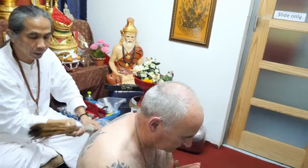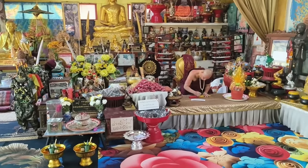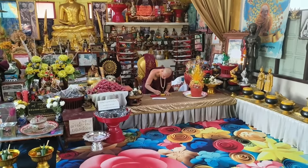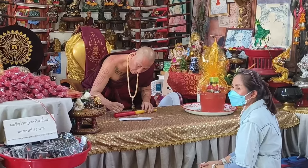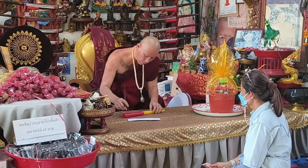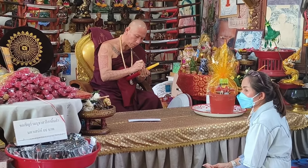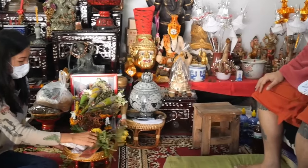And third, the activation of the Sak Yant, which are chants and blessings. Thai people believe the Sak Yant is a spiritual pact with a commitment to the Buddha and Buddhist principles. While you do not need to be a Buddhist to receive a Sak Yant, you do need to have a commitment to leading a good life, and it is for this reason the Sak Yant tattoo is held so highly in Thai culture.